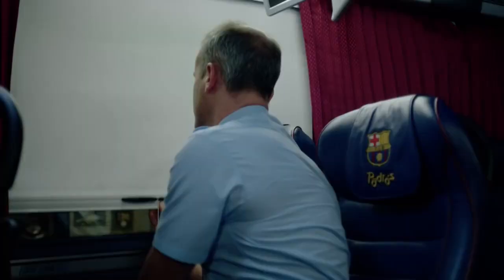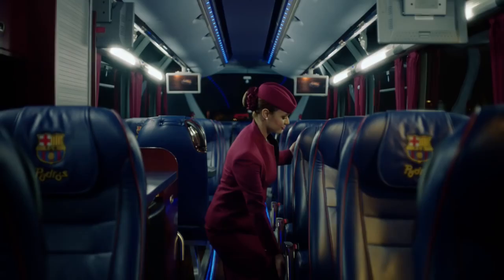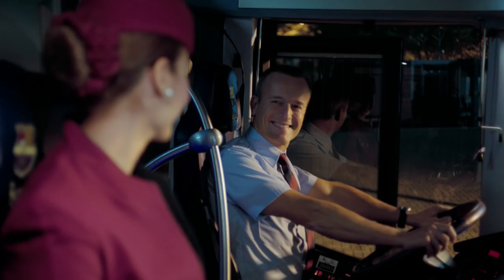To remind yourself of the safety features of this aircraft, please read the safety card which is located in your seat pocket. If you have any questions, our cabin crew will be happy to help. Thank you for your attention and enjoy your flight with Qatar Airways. We look forward to seeing you next time!